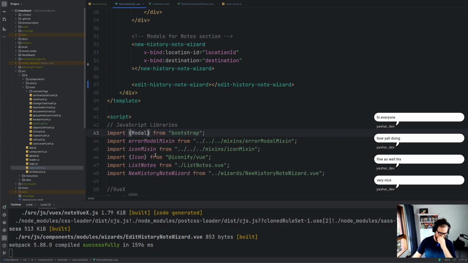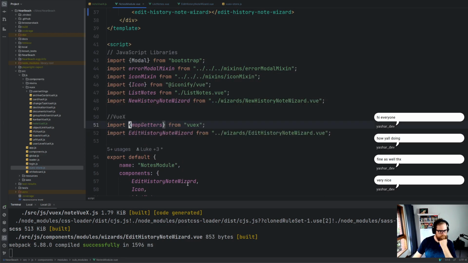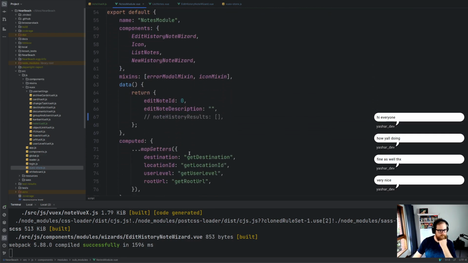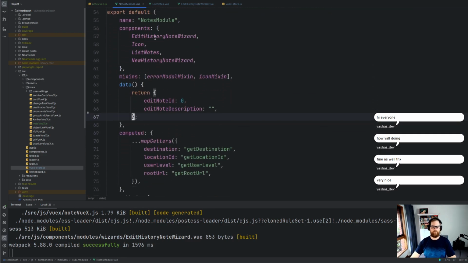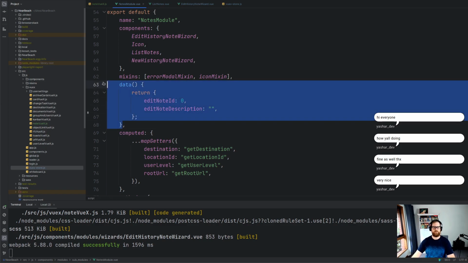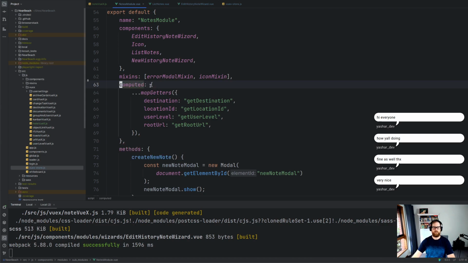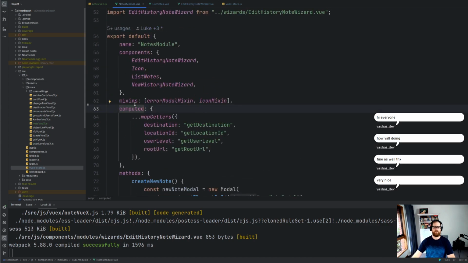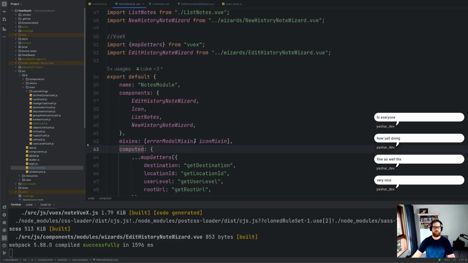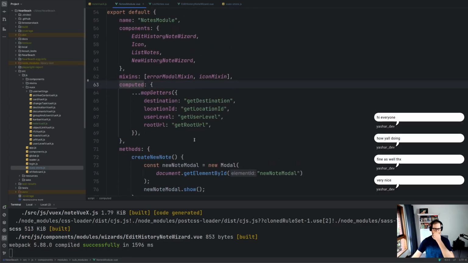Now we go down here, we start removing stuff that we don't need anymore. So edit note ID, edit description, we don't need that whole component thing. Computed we need. Now we're not having any props in the notes module.